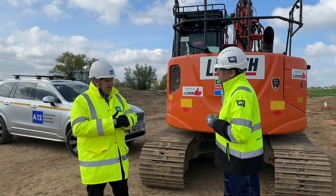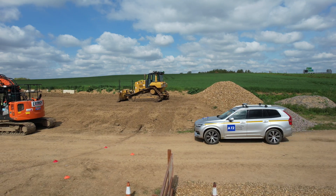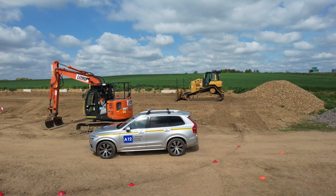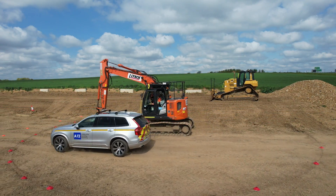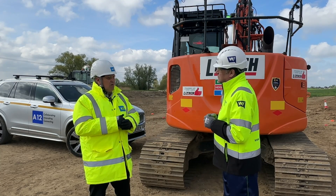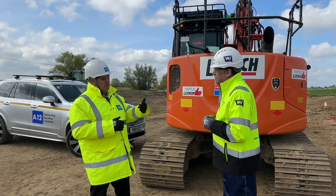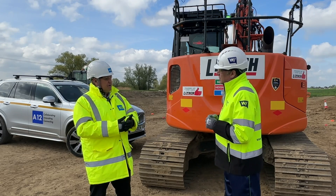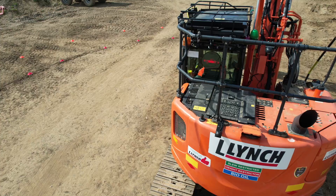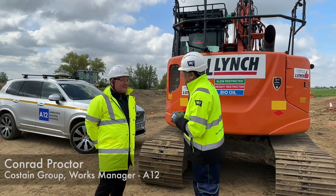On the A12 we have some really exciting people who are trying to push the envelope of what we can and can't do — taking all our team, the experts, on a journey and saying actually there's a smarter way of going to work, there's a safer way of going to work. Plant has been with us for years; it's just how do we work with it smarter. We're trying to just take safety up to the next level, to push the boundary of what is possible. These things kill people — we must do things differently. The idea is to keep our people, our operatives, and even people approaching the kit in a safer place, and to put the operative using the machine actually in control of what's going on so he's not blindsided by people approaching his kit.